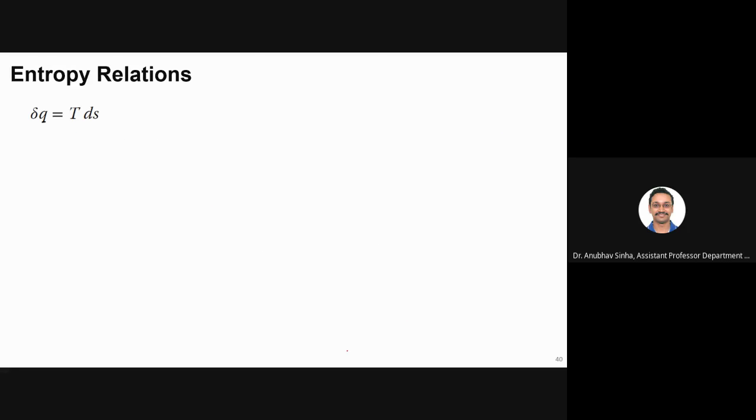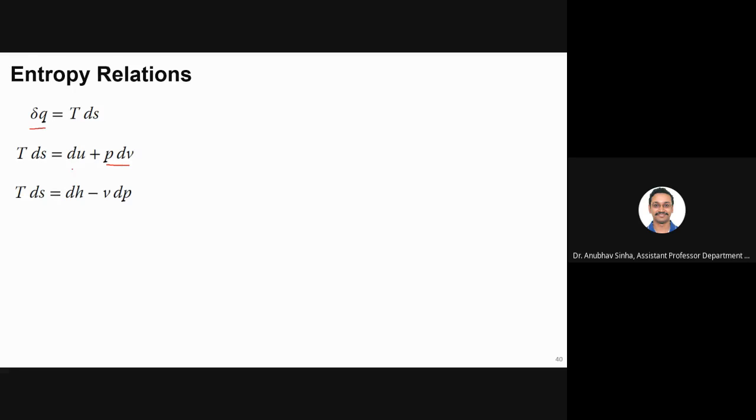Okay. So now let us look at some relations of entropy, and basically we'll try to combine some results from the first law and second law. This is how we define entropy for a reversible process: delta Q is equal to TdS. Now I can also write TdS if I combine this with the first law. The first law says dq is equal to du plus pdv, and we are assuming only pdv work. So instead of dq, I'll write TdS. So TdS is equal to du plus pdv.